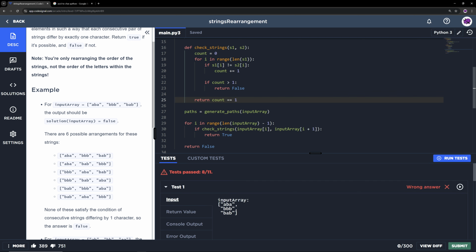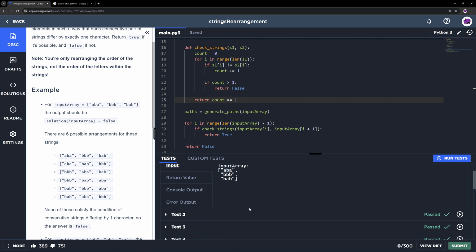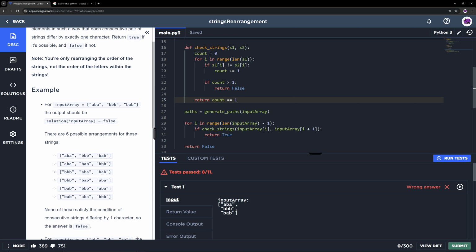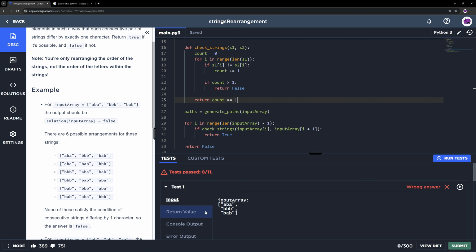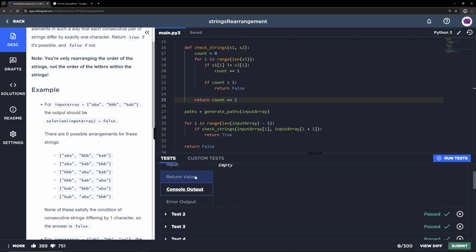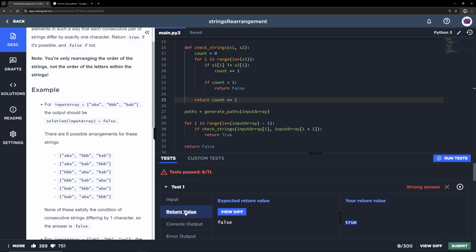Okay, I think that's it. It has to be exactly 1, right? Okay, so now this one is false. What is that? Why is that? Your return is true, expected false.